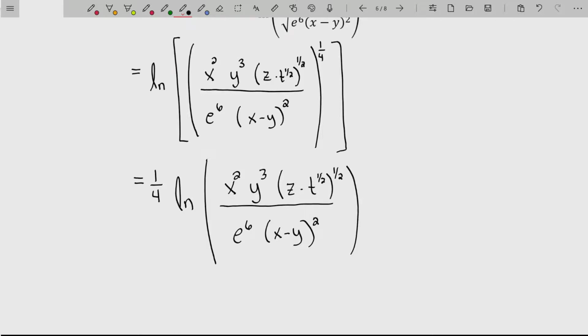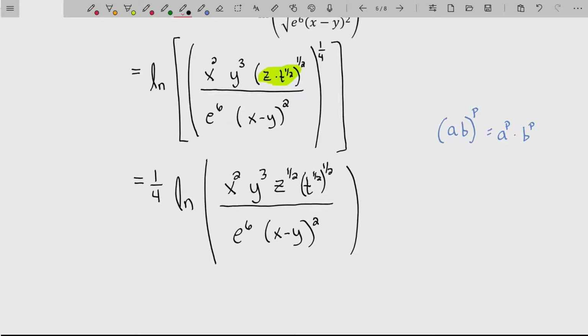Now, technically speaking, in that step I could have used a law of exponents, which tells me if I have two numbers multiplying and they're raised to a power p, you can take that first factor and raise it to a power p times the second factor raised to the power p. I could have done that right here. I had this product raised to the 1/2 power. So in the end, that'll be z to the 1/2 times t to the 1/2 raised to the 1/2.